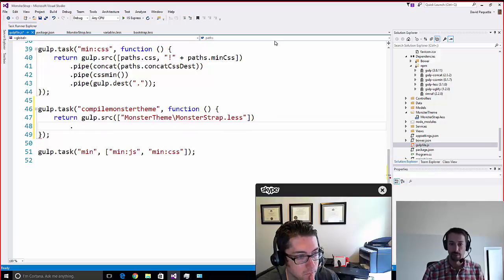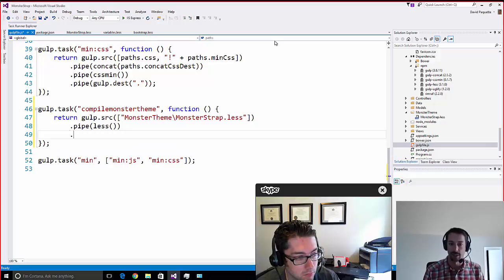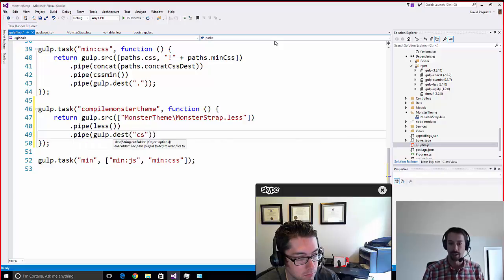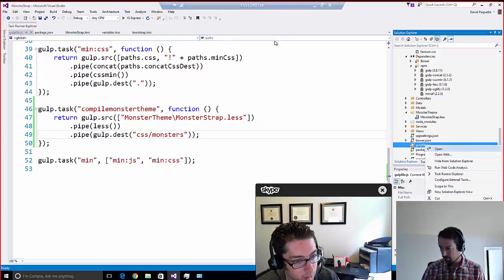And then the next thing you do is you pipe that into whatever you want to do next. In our case, we want to compile it using less, so we just call the less function. And then we want to output it somewhere, so I'm going to do gulp.dest, and I'll put it in css/monsters. And that's it for compiling our custom theme.